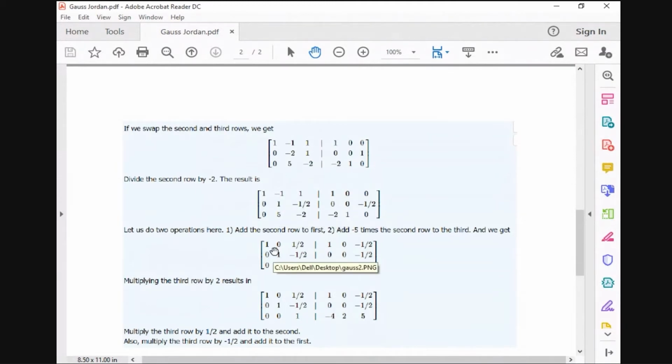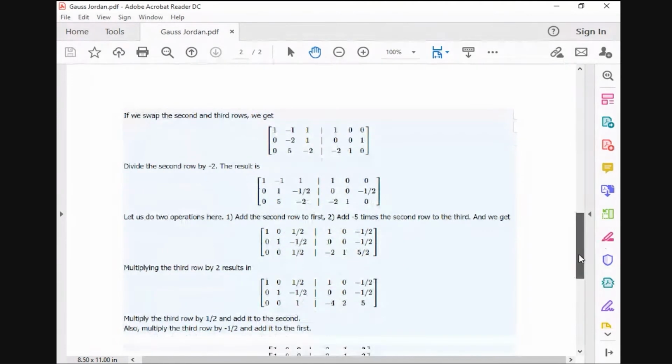Right? And by doing that, we got these values. And -5 times the second row added to the third row. So by doing that, how many elements did we get equal to 0? 4 elements, right? And this 2 becomes the 1. Now what I have to do? I have to just take care of this third row, right? And how to do this thing? So just multiplying each and every element by 2 and adding, right?